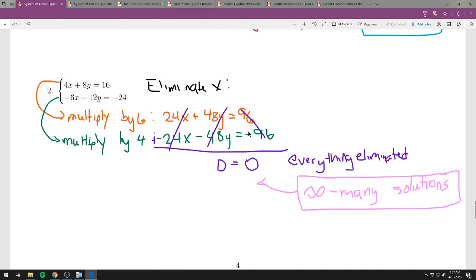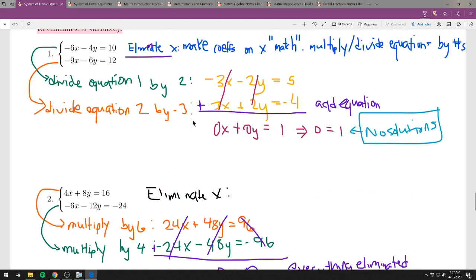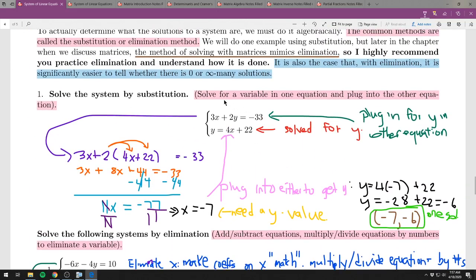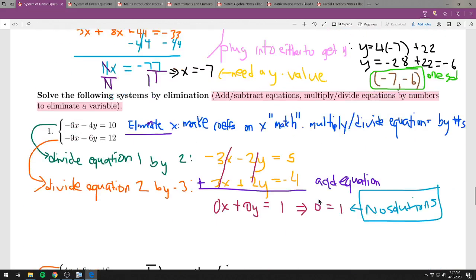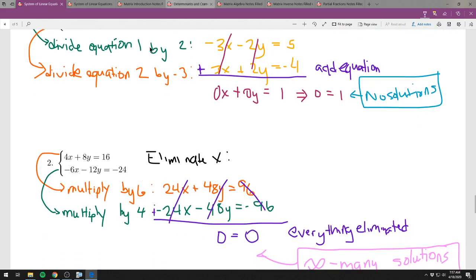Right, but that is an example of each. Certainly, elimination method, if you do it, you can get one solution. You could have done elimination method on this one. You would have gotten the same answer. You could have done substitution method on these two and gotten the same answer. But like I said, you really want to practice elimination method first.